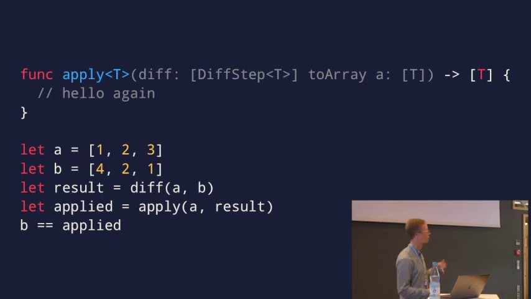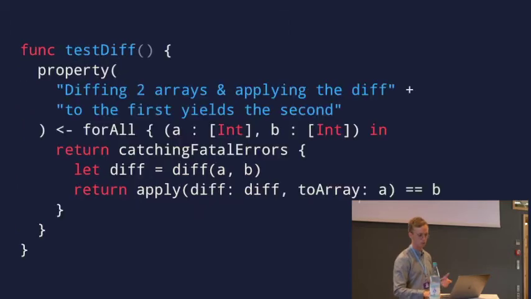So I wrote the second function called apply. And that is basically the reverse of diff. You take the result that you get from that original call, this array of transformations, and you apply it to the original array. And that will give you that second array out. And once you have that function, I think this part was really nice, the test almost just falls out on its own. The property you want to verify is that you can take any two arbitrary arrays of integers, diff them, and then apply the diff to the first array, and you should get the second array.